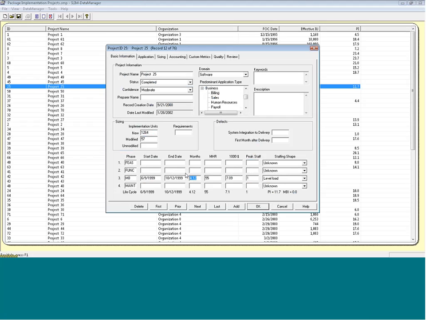The other type of information that we want to record is the duration and the effort. So size, duration, and effort, so we can calculate that productivity index that I mentioned before. Now just to give you a feel for the impact of this productivity index, if this were a 12.7 instead of an 11.7, we'd probably be looking at about a $5 million cost or $500,000 cost and about a 2 to 3 month schedule. So about a 30% lower cost, about a 10% better schedule on average with a 1 integer change on this productivity index. That gives you a feel for the impact of that.